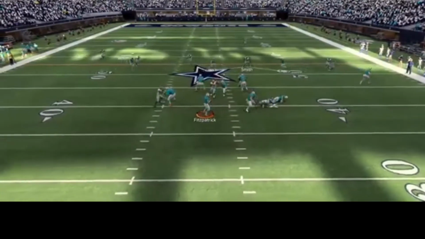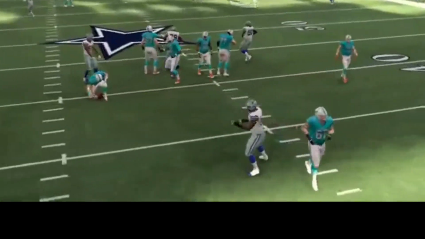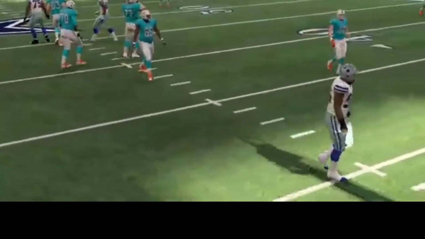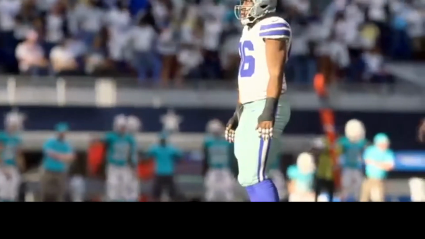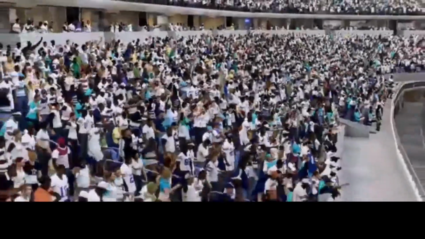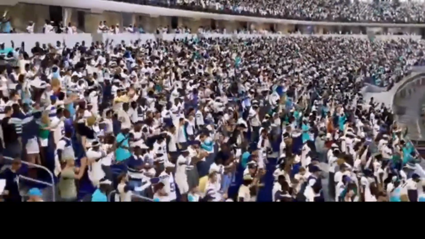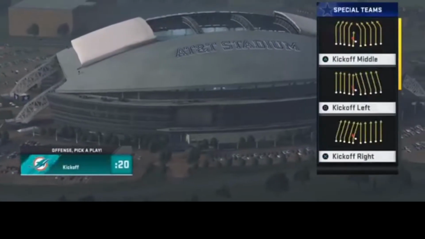Final play of the half, Fitzpatrick. Couldn't get a throw off with the pressure. Maybe that was for the best, as that brings us to the end of this first half of play. So we have reached halftime with a touchdown being the difference on the scoreboard. As we send you to Orlando to check in with Jonathan Coachman at our EA Sports Halftime Report.